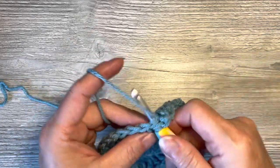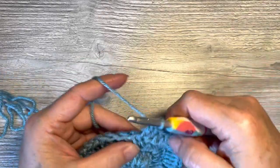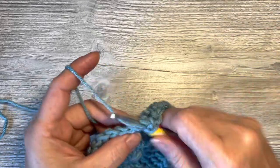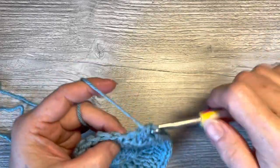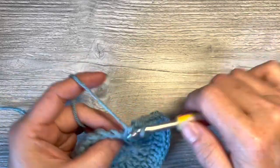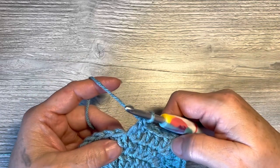That's okay. Practice, right? A little extra crocheting never hurt anyone, unless they have arthritis like me. That's fine. Been through worse, right? That's what I always tell myself when things get rough. Been through worse. I can handle whatever. You can probably hear the birds singing outside. They're very happy today. We've actually had quite a bit of rain recently. It's been very humid here, which is unusual for us. So it's good and bad, of course. But it makes the birds happy because it brings the worms up.